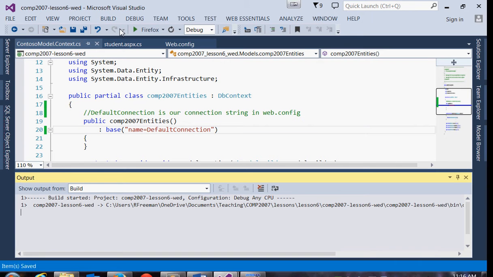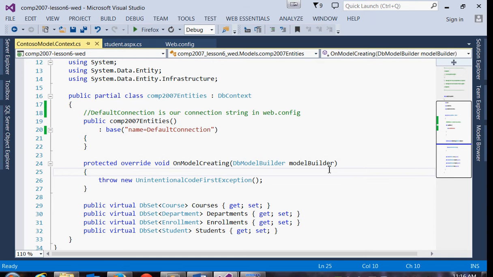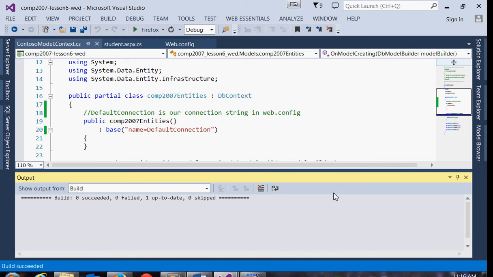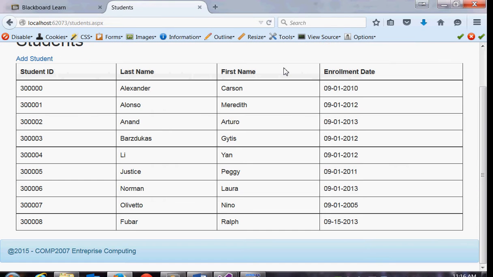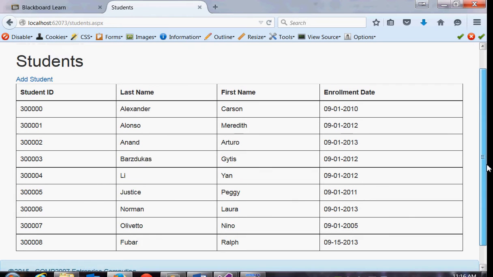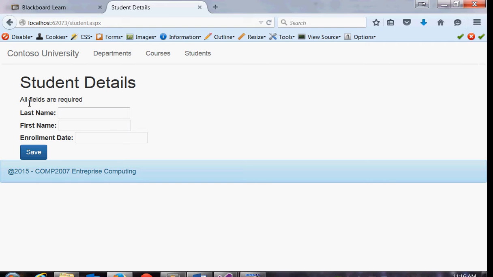It's not critical that you change this for today, but I'm going to do it because I'm going to want it this way moving forward. So just make sure that if you do change your connection string, run your application, make sure that it loads and your student's page is still working. So last week, basically, we had the create and read functionality working here.